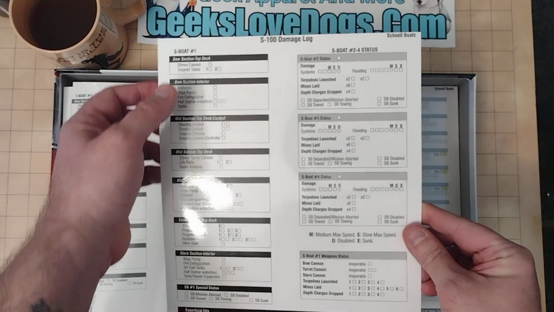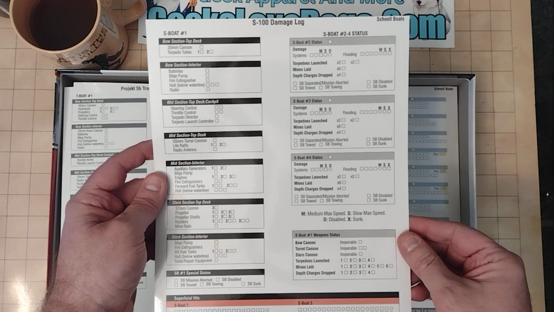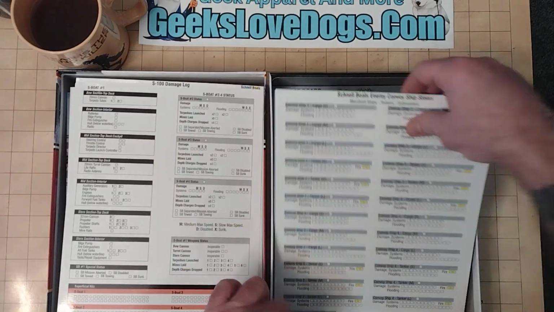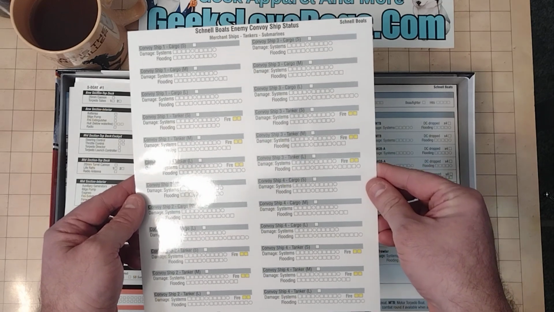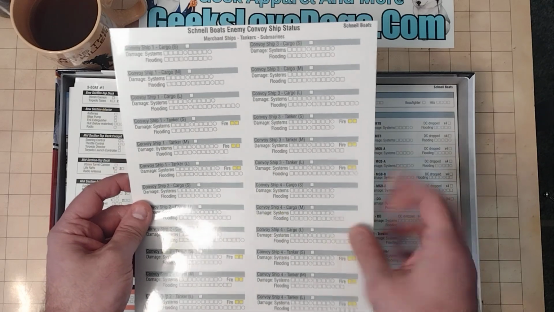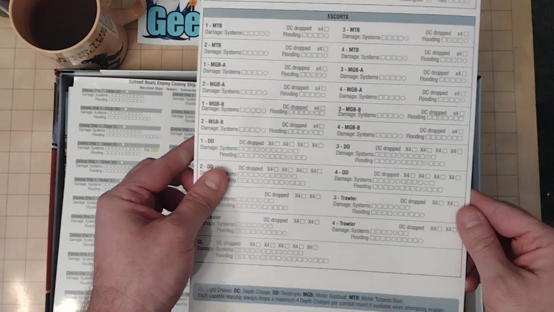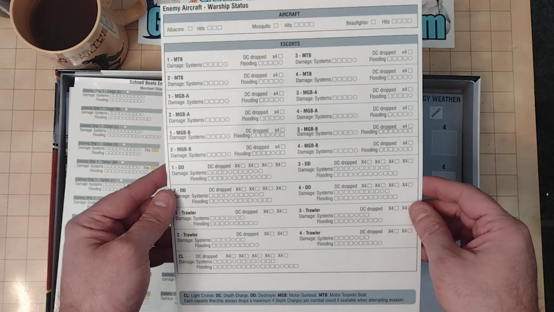S100 damage log for the S1 and the S boat 2 through 4. So it looks like there'll be 4 different boats at a time. Convoy ship status, still dry erase. So you mark damage to the ships you're attacking. Merchant ships, tankers, submarines. Enemy aircraft status, warship status. Dry erase, so it's reusable. You can always make copies of those and put them on paper too if you wish.